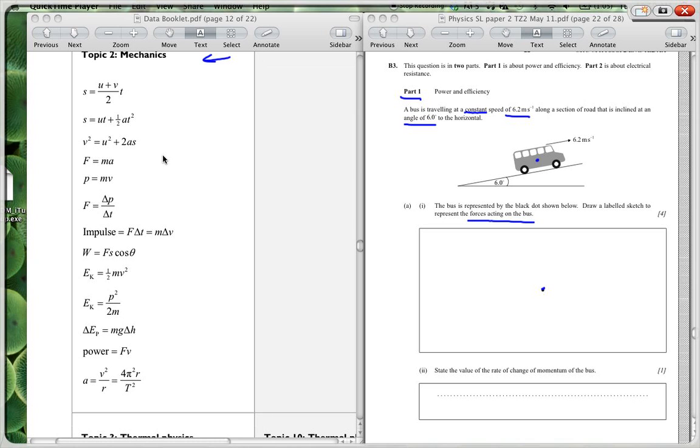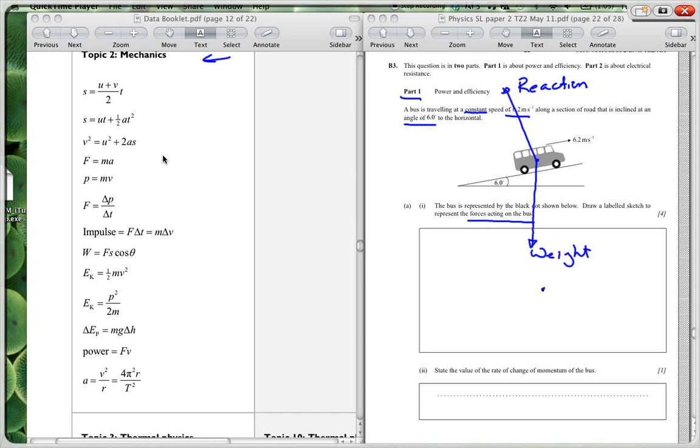Now we have obviously the force vertically downwards. It's weight. Don't use the word gravity. Weight is the force due to the action of gravity. And then we have a reaction force which is always at right angles to the surface. So we have a force something like that. That is right angles, so that's your reaction force.